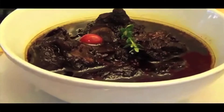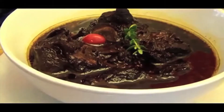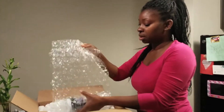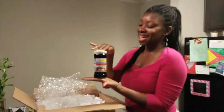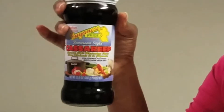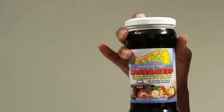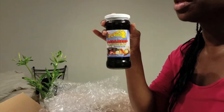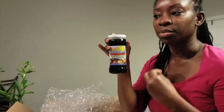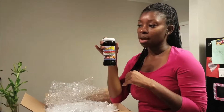Basically, it's a dish that we eat for breakfast with homemade bread, and it requires a syrup that's used to make it, which is called Kazrip. Look at that — this bottle right here is amazing. You can kind of think of it like molasses. It is not the same thing, but it's thick and syrupy like molasses. But this is what we put in there to make the dish.